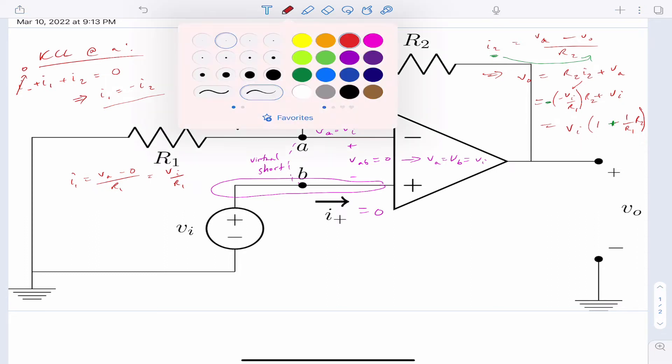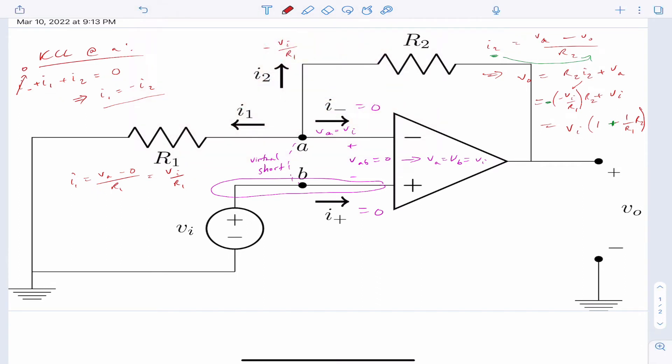And what I can see here then is that VO is proportional to VI by this factor. Another thing we might like to do is have the gain. We call that A. And the gain is VO over VI. And you can see here that if you divide both sides of this equation by VI, then we have this parenthetical term. So it's one plus R2 over R1.